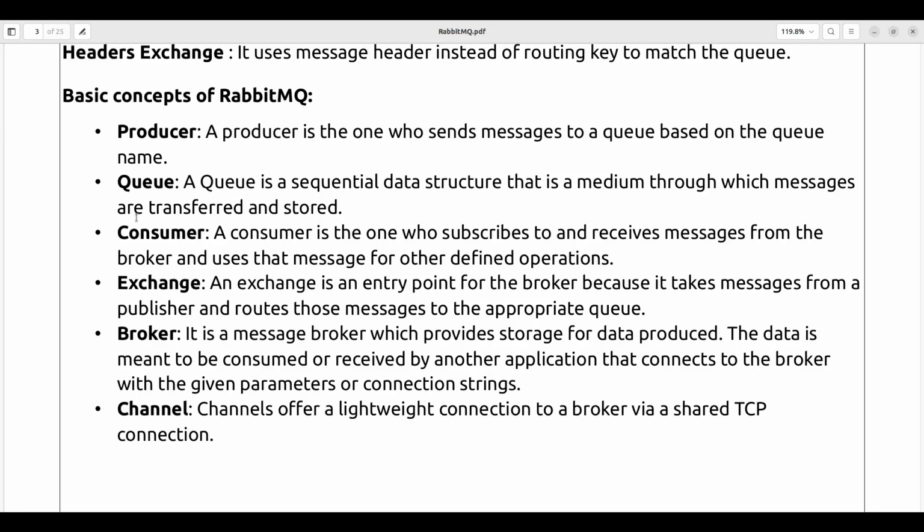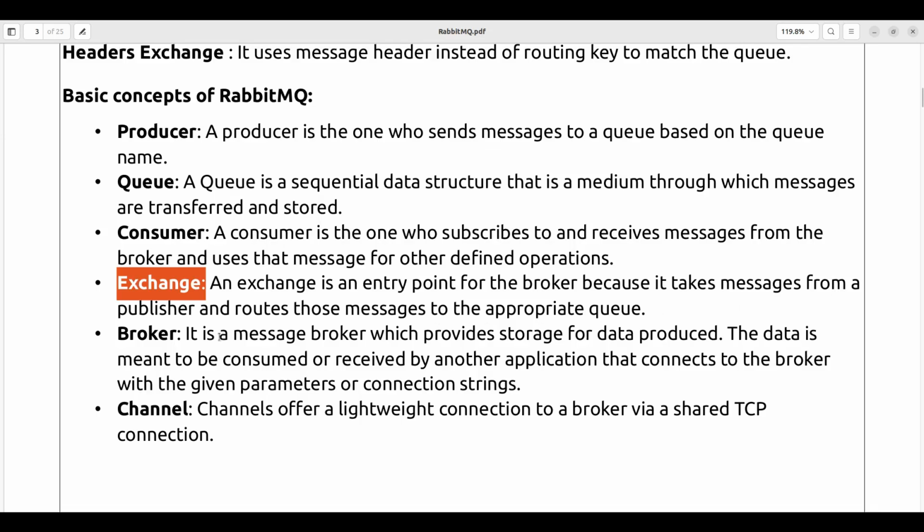If you want to do some statistical operation on that, you can do whatever according to the business requirement. You can perform any operation on the data at the consumer side.